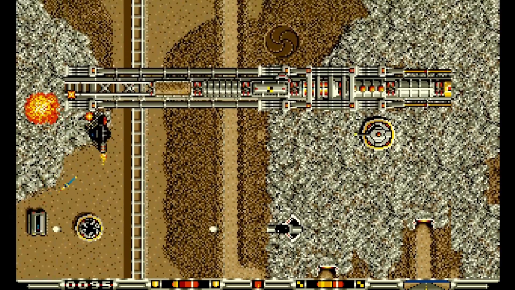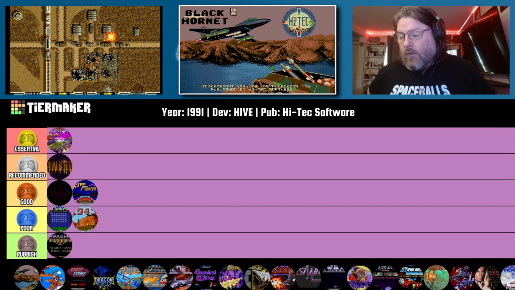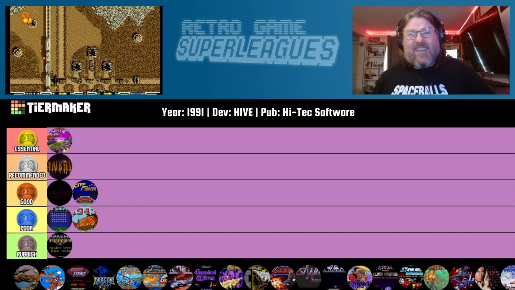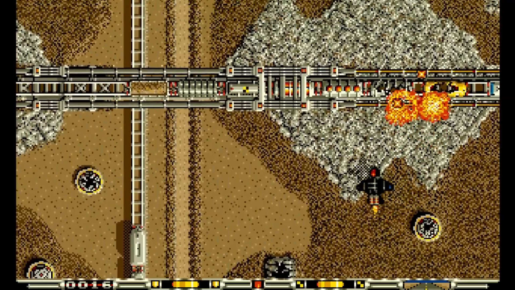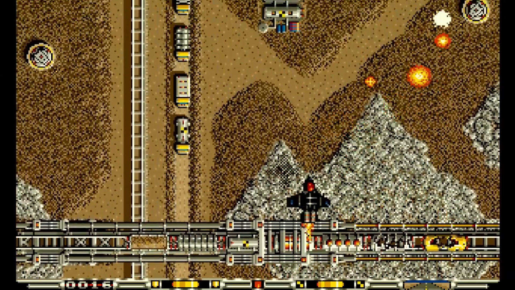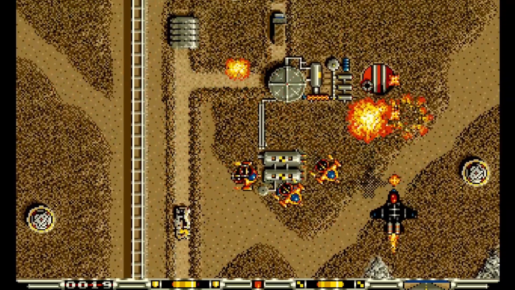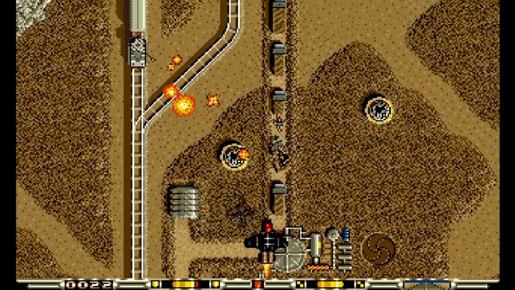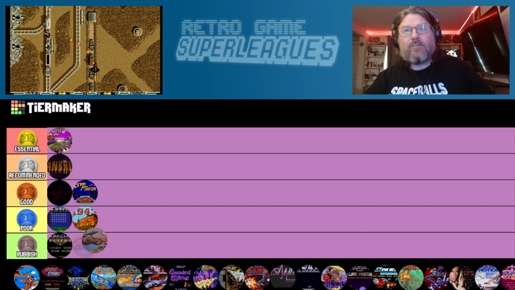Next, we have Black Hornet, another budget game, this time from High Tech Software, released in 1991. It's another low-effort, 8-bit looking shooter, but I suppose it is playable enough. It's lacking anything, though, that would make it in any way memorable. The ability to change your altitude is a good idea in theory, but it's one that doesn't really work in practice. Probably the biggest nail in the coffin for the game is the fact that it slows down way too much when a lot is happening on screen. So that's going to relegate it into the rubbish category, and I think I'm going to put it below Apache Flight.